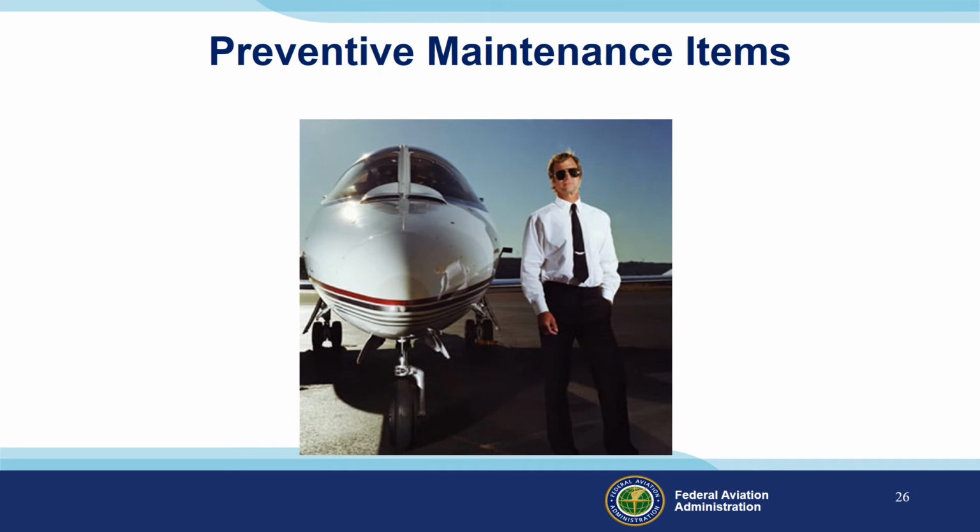Does the pilot or any person authorized by the Code of Federal Regulations know what a preventive maintenance item is or is not? We covered the definition earlier, but we can agree, if that was all there was, there would be a tremendous amount of interpretation about it. The federal regulators had some foresight, so there is a list of preventive maintenance items in the regulation. The list can be found in 14 Part 43, Appendix A.